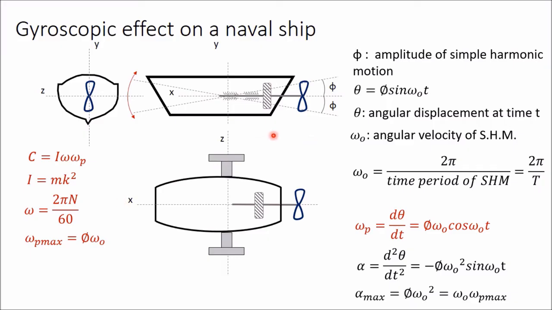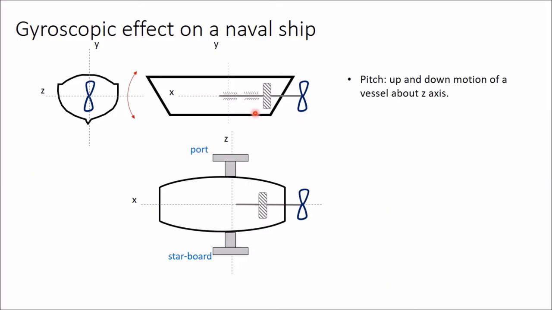Now what will be the effect of this gyroscopic couple on this ship? For that we have to draw a vector diagram. For that, first assume the direction of rotation of the spinning bodies. I have assumed the spinning bodies are rotating in anti-clockwise direction when looking from the bow side, that is the front side. If it is rotating in anti-clockwise direction, then the momentum vector can be drawn using the right hand screw rule. If the right hand screw rotates in anti-clockwise direction, then this screw will move in the right side direction. So the vector will be along this direction.